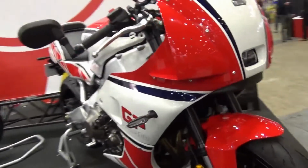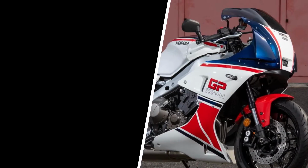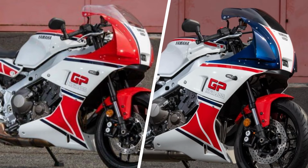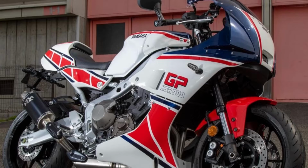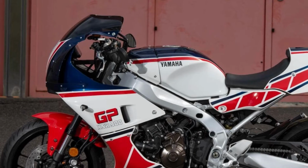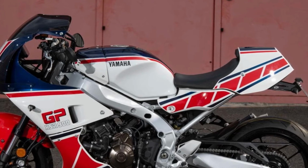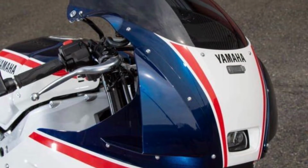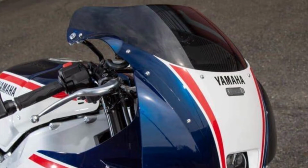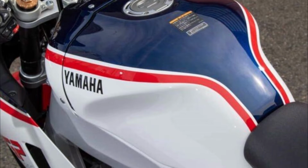On this basis, at the Osaka Motor Show, the guys from Wise Gear presented two kits that revive the myth of the legendary FZ400R and RZV500R. The first kit pays homage to the iconic design and legendary livery of the FZ400R from the 1980s. The half hull is painted in a dark blue with an aged finish, and above it is decorated with white and red lines. As well as the half fairing, the fuel tank and the rest of the superstructures also follow the same color shade.